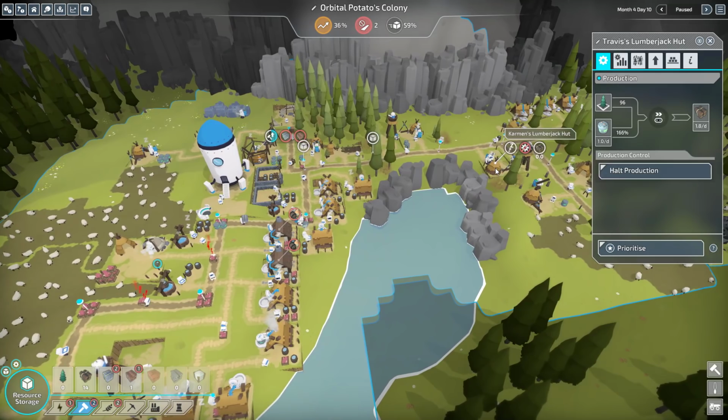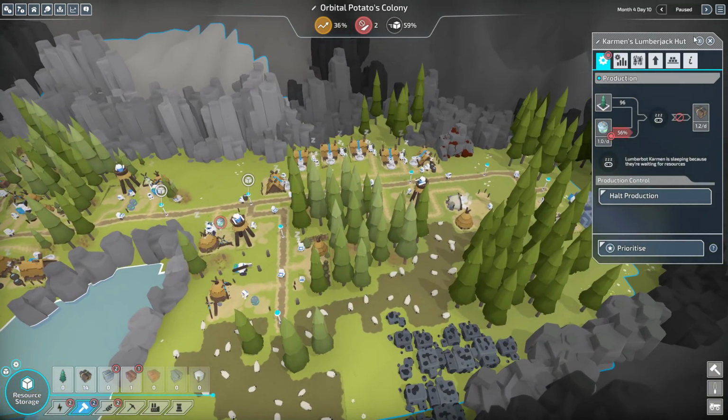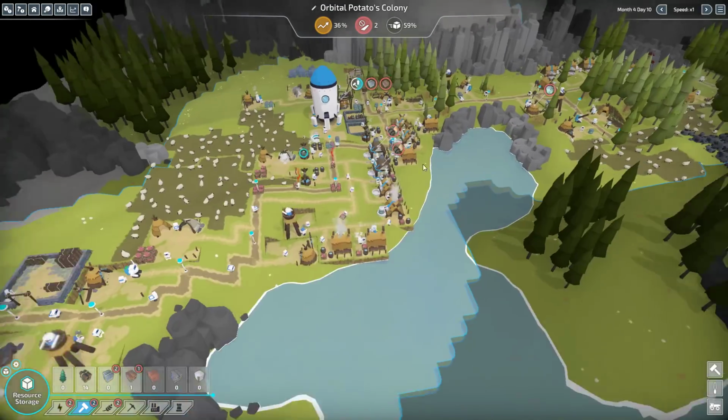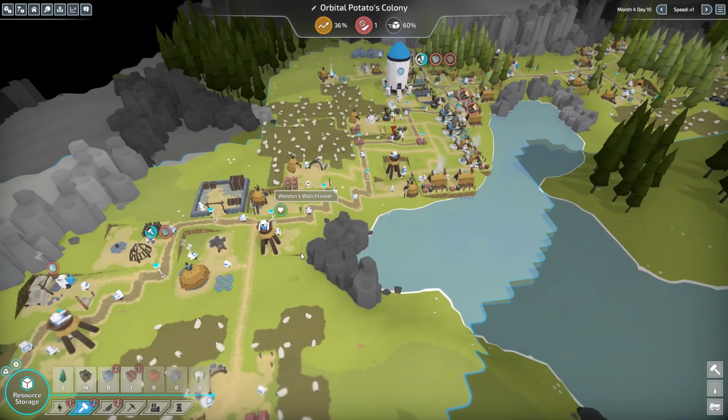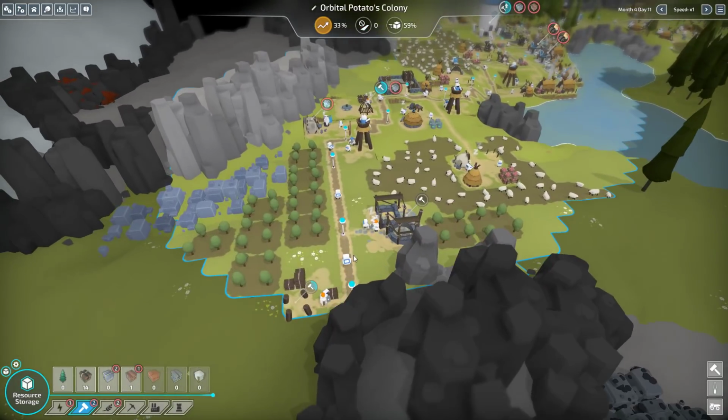Speaking of in time, I think it's probably just about time that we resume production of wood. We are actually getting quite low on wood, and I would rather preemptively start cutting down trees than have a little shortage of wood later down the road. So let's start dealing with that right now.